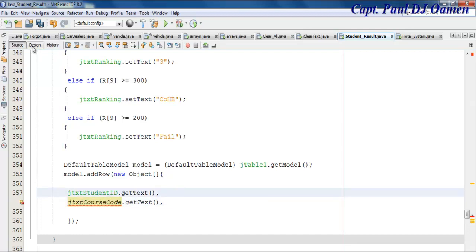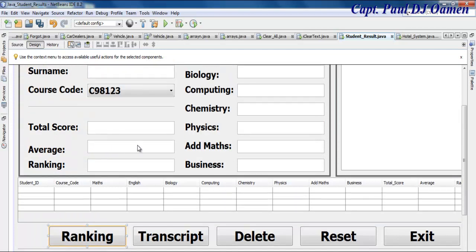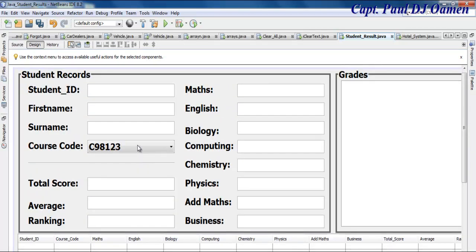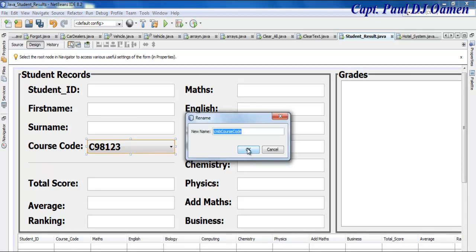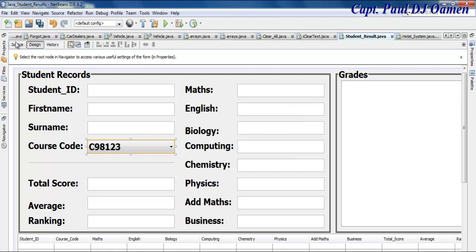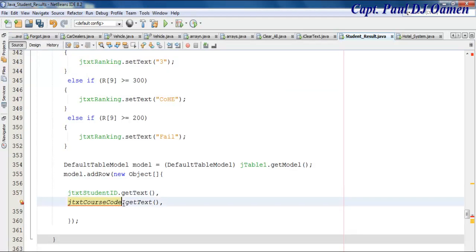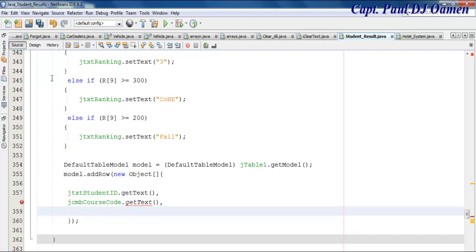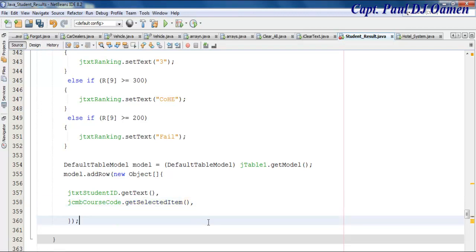Yeah, I think that name is wrong, so let's get it right. Okay, it's a totally different name. Okay, let's go back in here. I've got the name. Let's come in here and paste it there, and that's going to be get selected item.